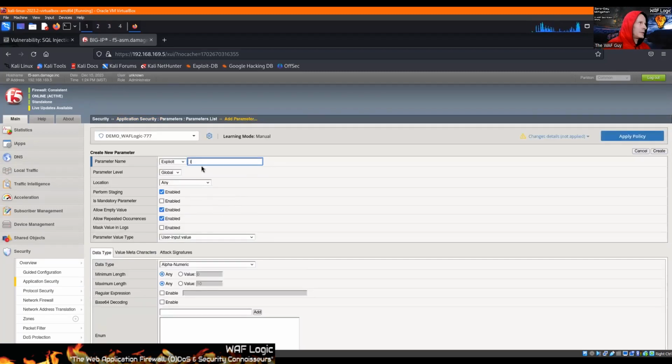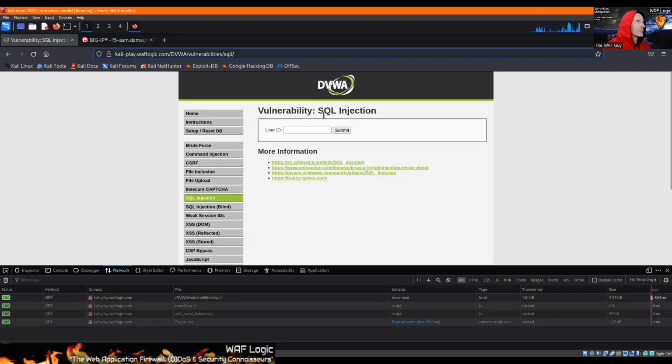And I'm going to call it ID. Now, ID, in this case, that's what we see here. Now, let's go ahead and take into consideration what we're looking for here. This is a user ID. Now, clearly, this implies there is no limitation, or there is, and it's just really long.